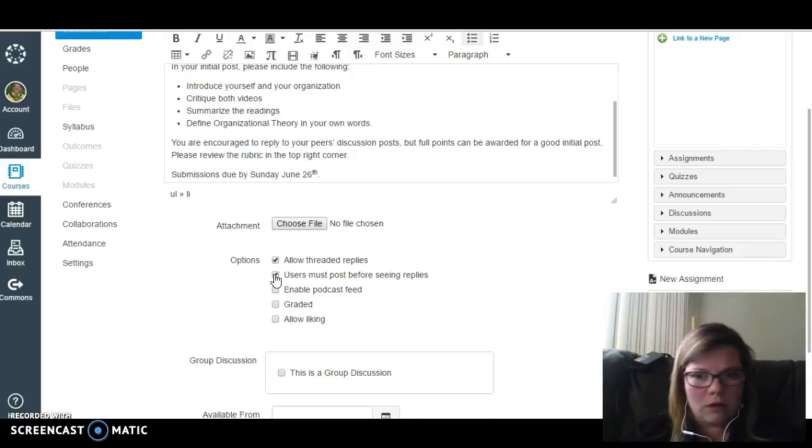So it just depends on what you want out of your learners. If you want that to be the basis for them creating something or building on top of it, that's cool. But if you're looking for something super original based on the student, you're going to want to click this, because they will only be able to see this information and then write up their own response based on this prompt. And then once they post, they'll be able to see what other people have posted and respond.